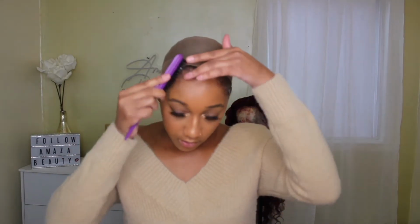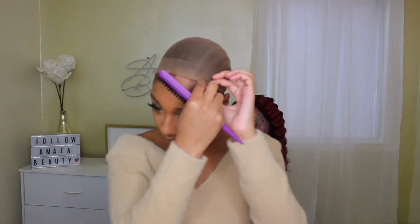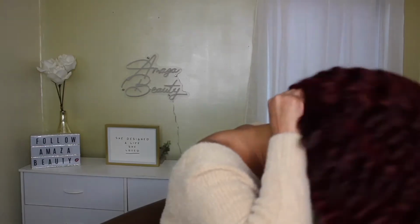Here I'm just using some Got to Be gel to smooth down my edges. I'm gonna brush them down and then pull my stocking cap as far to the front as I can. I don't need a ball cap method because this is just a 5x5 closure.